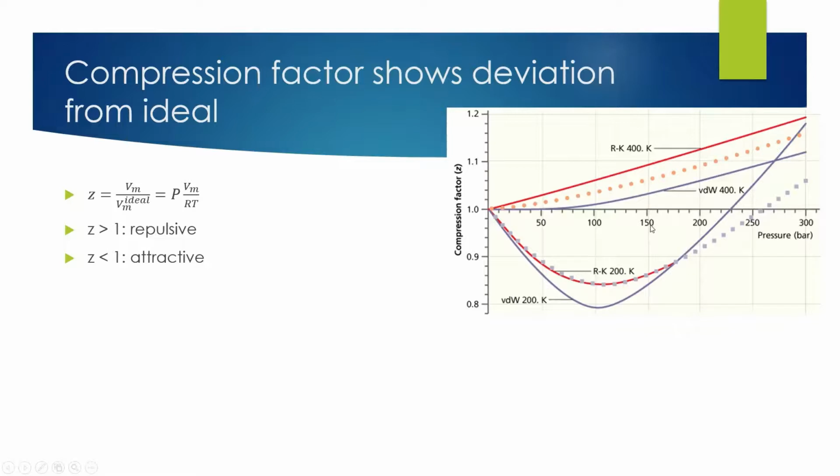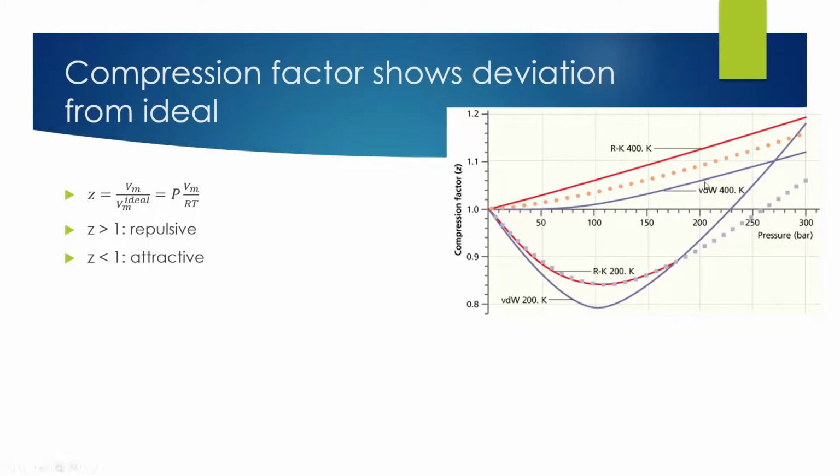Also note that the experimental data don't really match very well with the predictions. So in red, we have the Redlich-Kwong, and in purple, we have the van der Waals. They kind of do an okay job, but they mostly just predict the general shape of these things rather than the actual data themselves. But looking at this van der Waals equation, we can see something interesting.